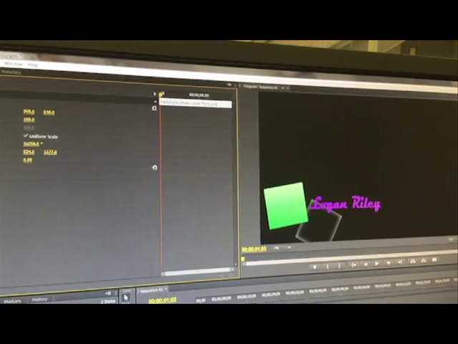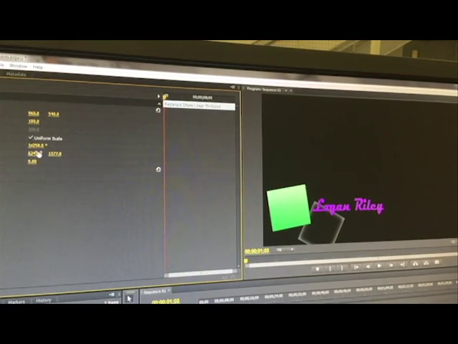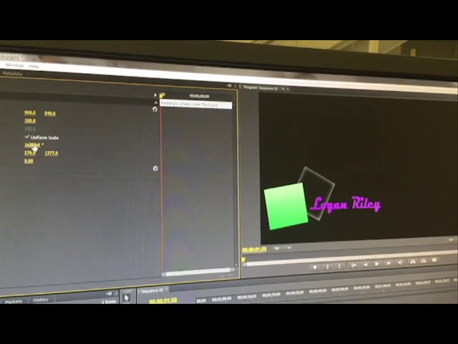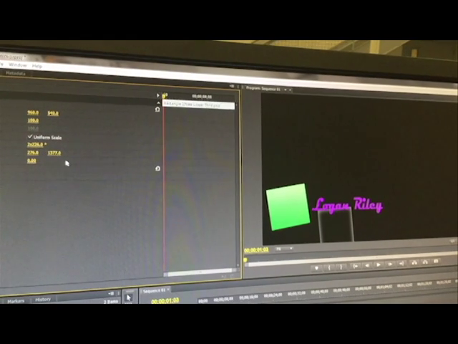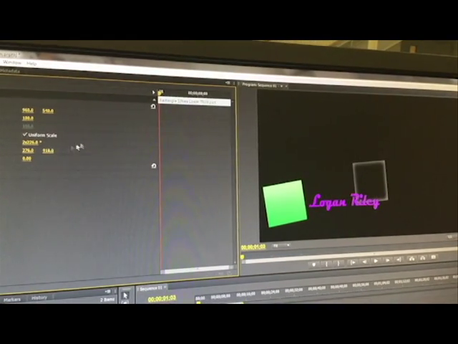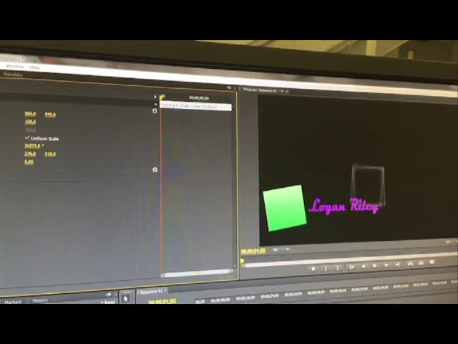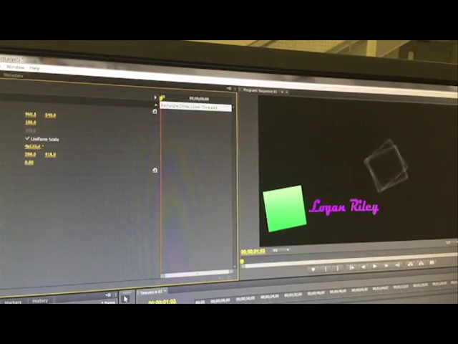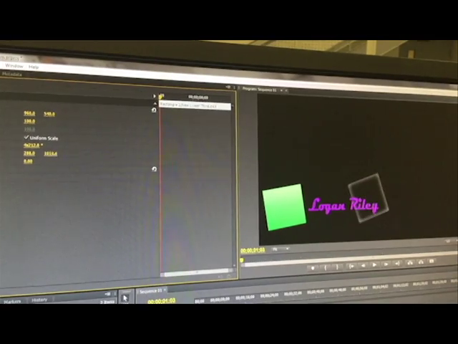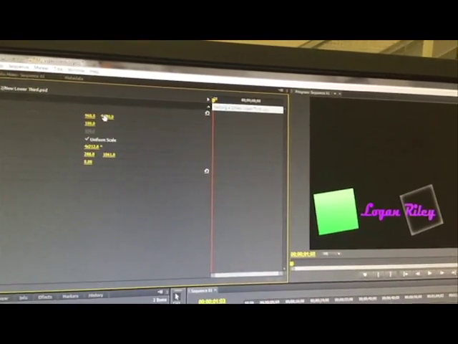So, adjusting the anchor point is extremely helpful in knowing where exactly your thing is.